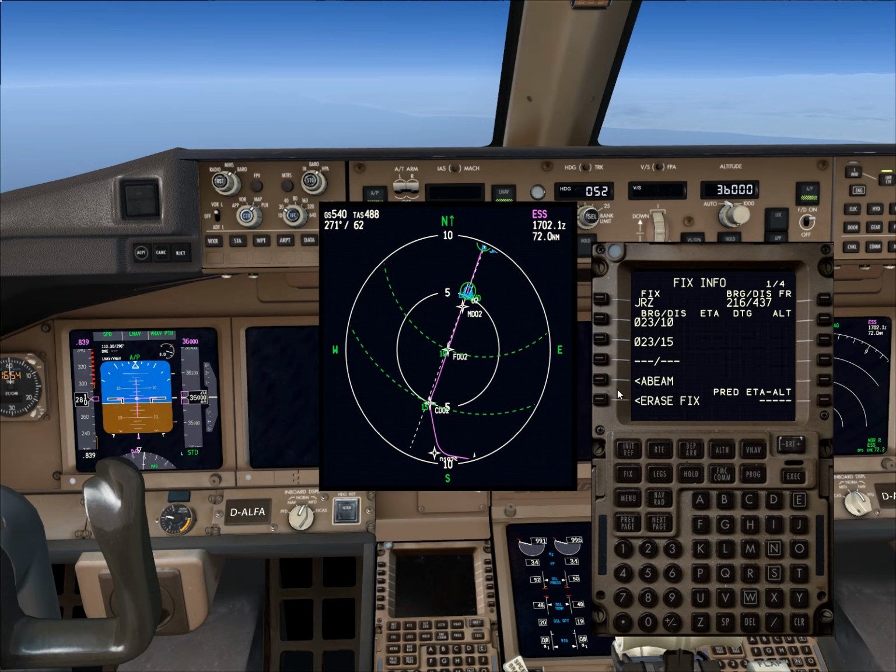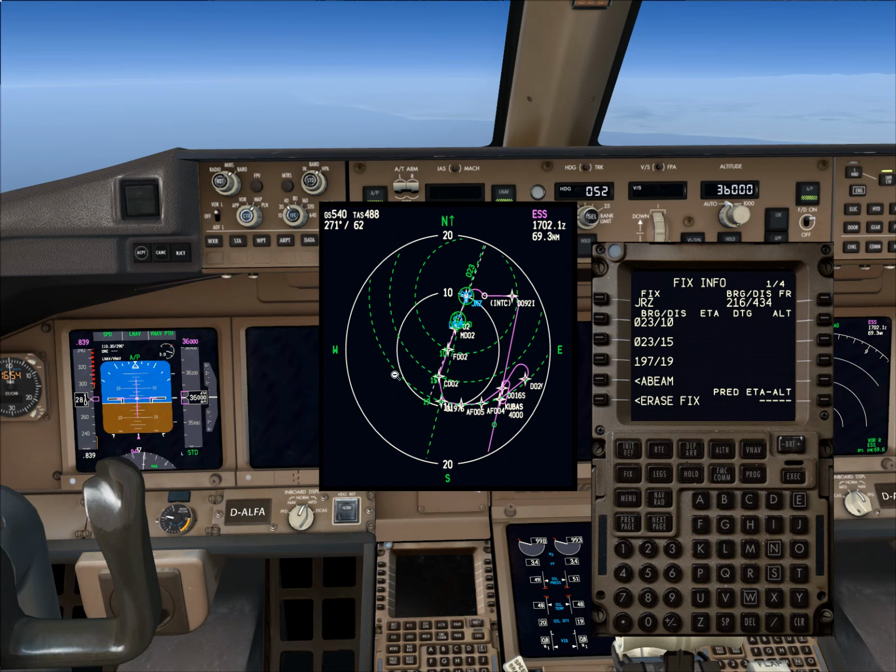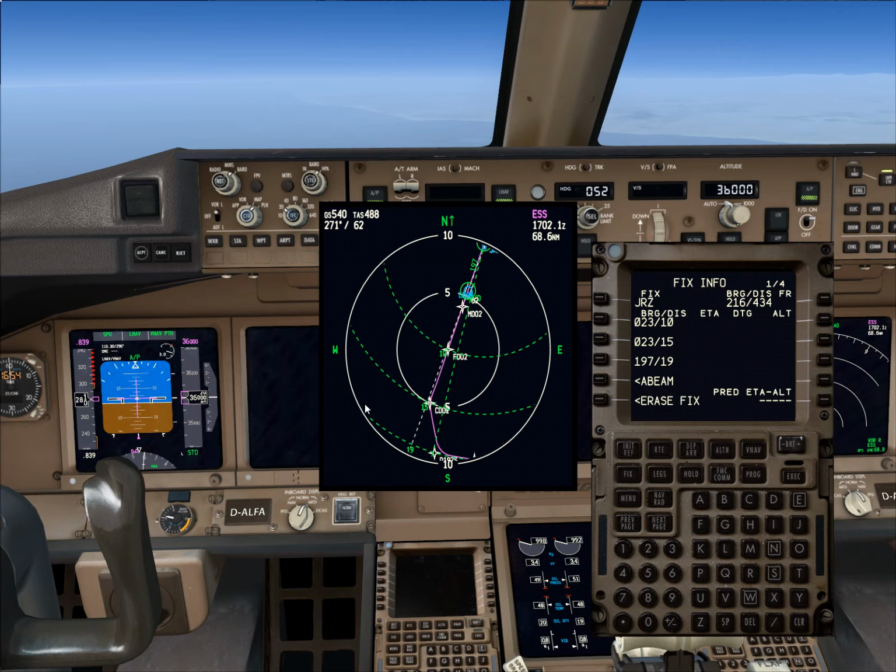In fact, I will also set radial 197 at 19, because you're supposed to be flying the 19 DME arc. There it is, this 19 DME arc, and this point that's here is the intersection of this radial with the 19 arc, which is telling you where you're supposed to leave the arc to intercept the inbound radial to the runway.